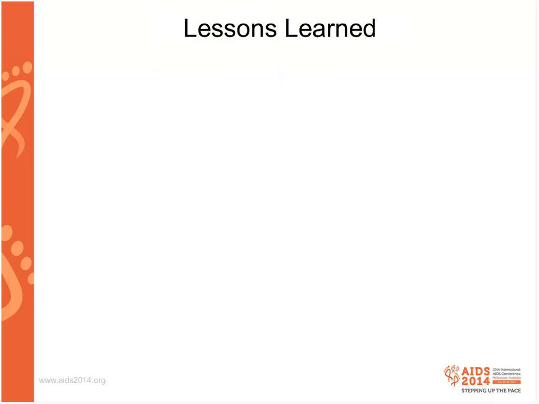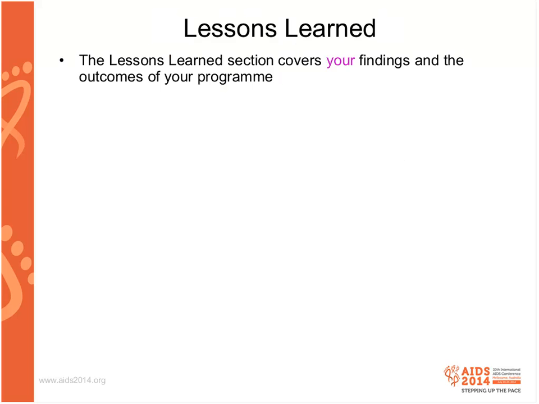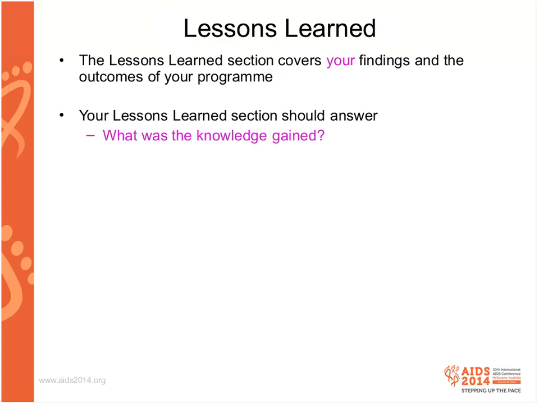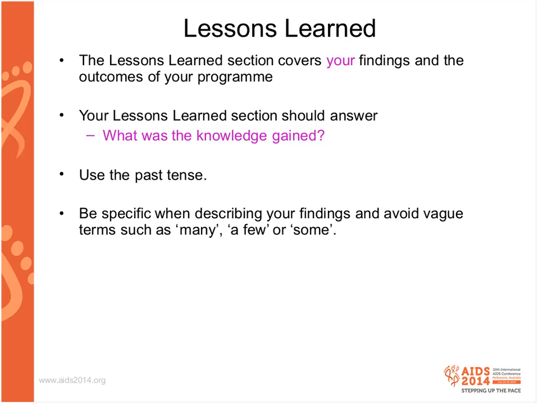Having sorted out the description section, we come to the all-important lessons learned section. Here you should describe your data and findings, not someone else's. The purpose of the lessons learned section is to show what knowledge you gained, and it should be written in the past tense and be as specific as possible, especially if you have some quantitative data. You should really show off those numbers.